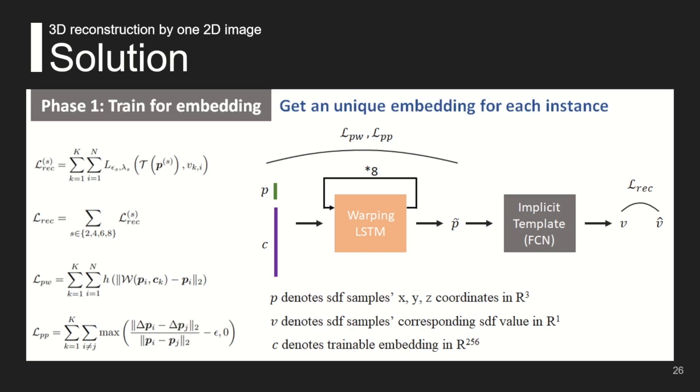It is easy to solve this problem with a two-step solution. The first step is to train for the embedding. Next, the preprocessor will do the rest. We don't need to do this step because it is already done, and the model and the embedding can be obtained from the GitHub repository provided by the previous work.